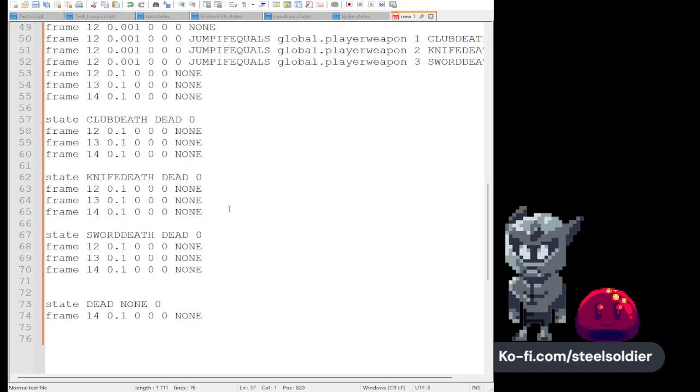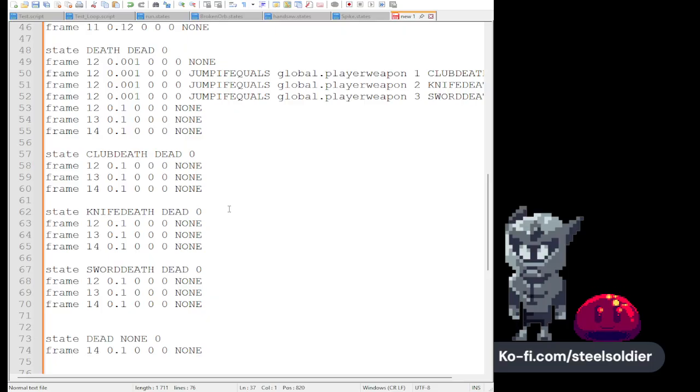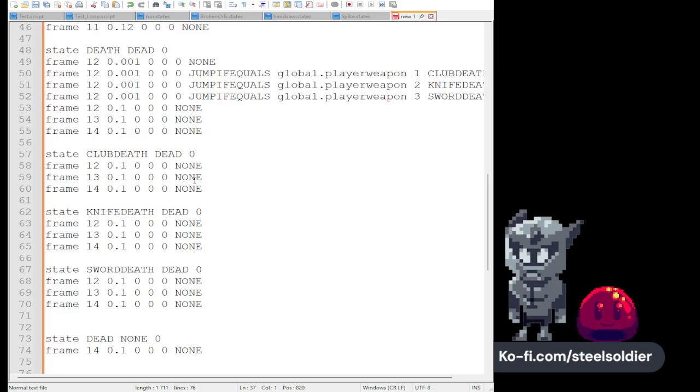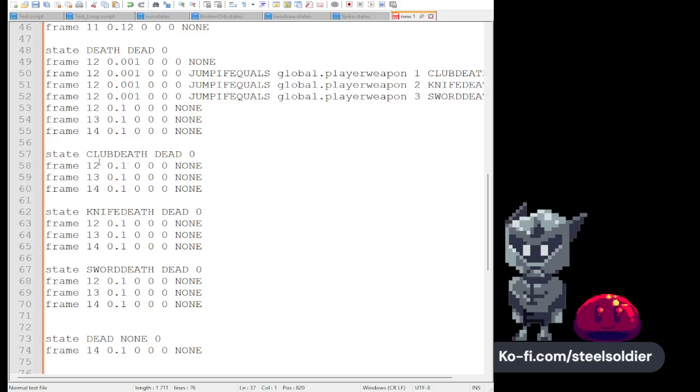So the cool thing about, and going back to this, to having different deaths, is that you can have certain weapons actually have the enemy drop down faster, or even instantaneously. And it might not seem like much, and not just allowing you to have the added sounds of the weapon hitting the enemy on their death, but also allowing you to have faster deaths or even slower deaths depending on the weapon. For example, the club death might actually give them a slower death animation, while the knife death might make them drop really fast in comparison.